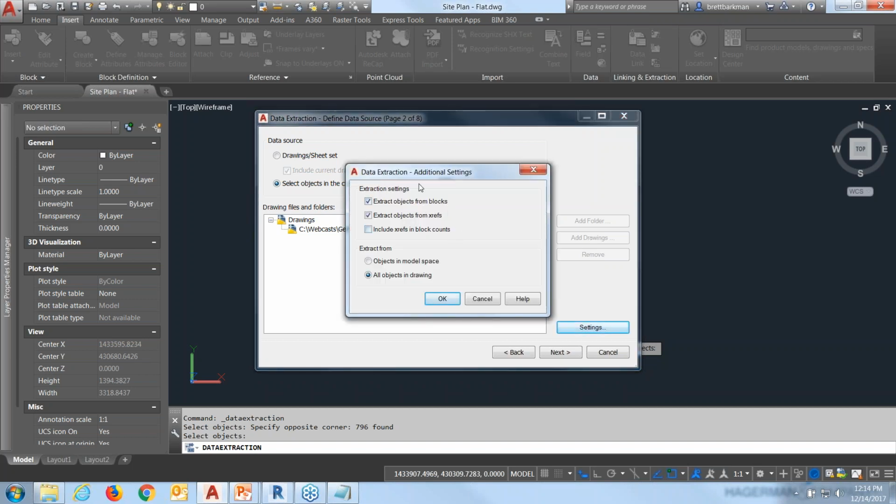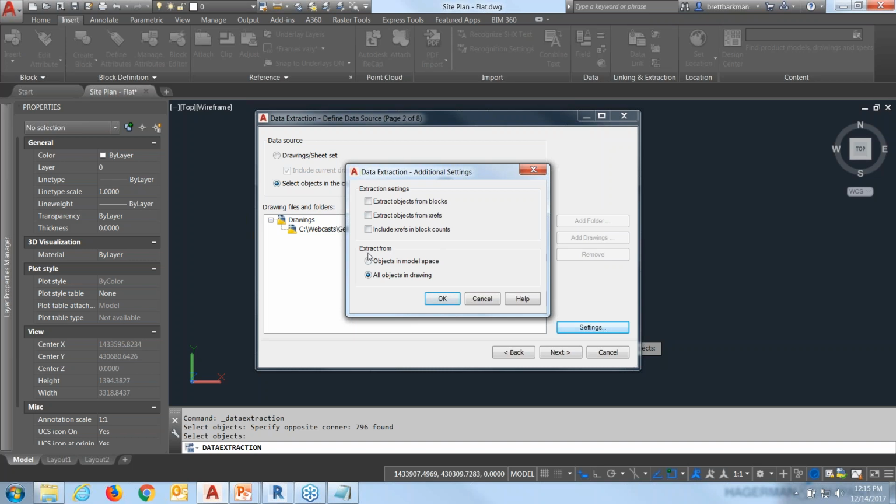In the additional settings here, we can further filter down what we want to extract from the selection that we just made. Since I've already mentioned that we're only after the text from that selection, we don't need to extract from blocks, so we can uncheck that. And we don't have any XREFs in this drawing, so we can uncheck that.